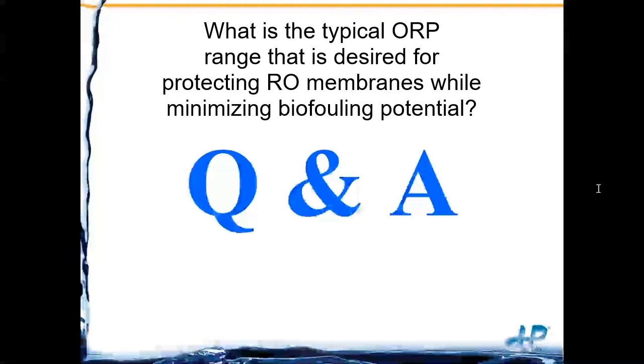Okay. What is the typical ORP range that is desired for protecting RO membranes while minimizing biofouling potential? That is one as well. From my standpoint, I don't normally tell customers the ranges, so we can find that for you and get that back to you easily, because I'm sure David's group has a lot of experience with what they've seen and what they've helped people with before.